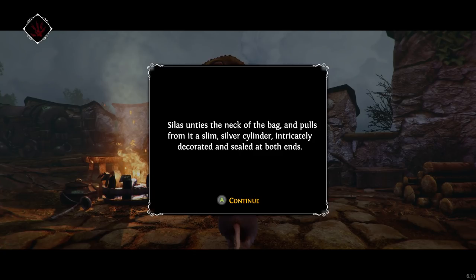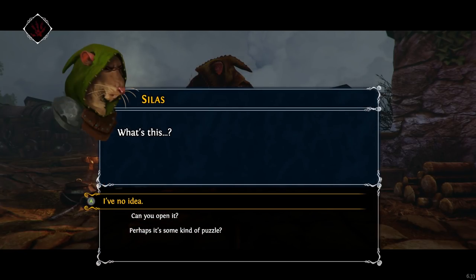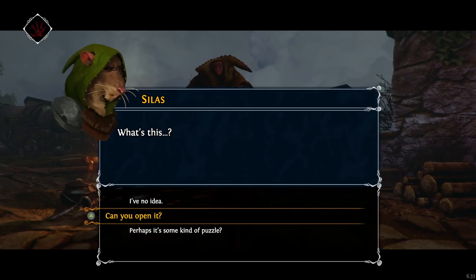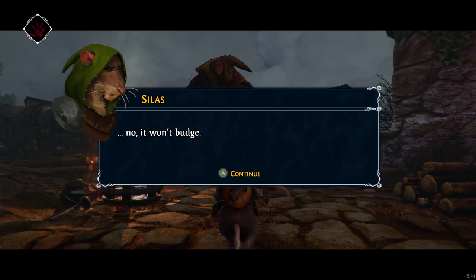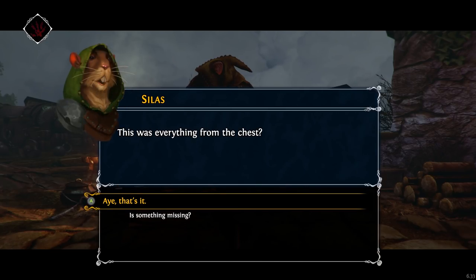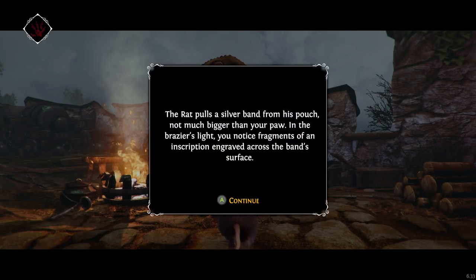Silas unties the neck of the bag and pulls from it a slim, silver cylinder, intricately decorated and sealed at both ends. What's this? Can you open it? It seems like it should open here at the end, but no, it won't budge. This was everything from the chest. Aye, that's it. Was expecting to find a silver ring like this. The rat pulls a silver band from his pouch, not much bigger than your paw, and the brazier's light. You notice fragments of an inscription engraved across the band's surface.